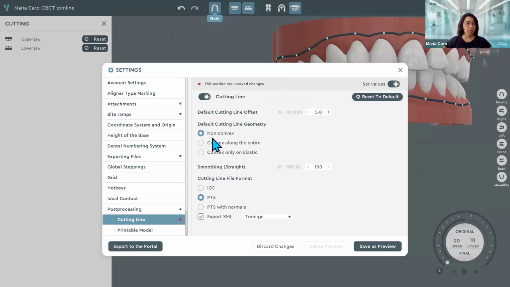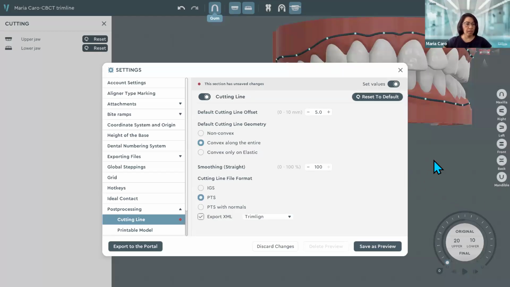When we have no convex line, it means that this line just follows the natural contour of the gingiva, but does not show up anywhere when we print the models. The options that we have available now are convex along the entire model, which means that a trim line is represented that will extrude outward around the entire arch.